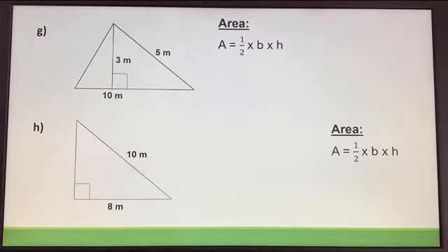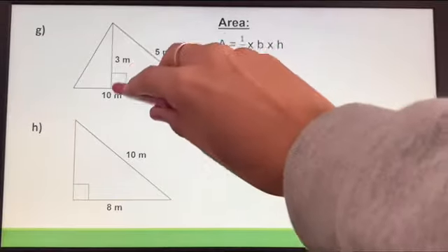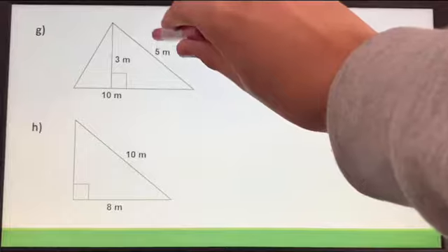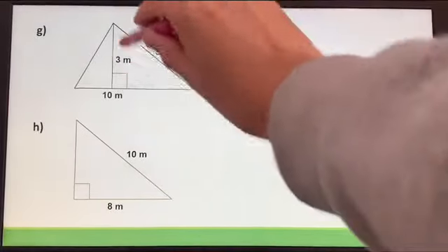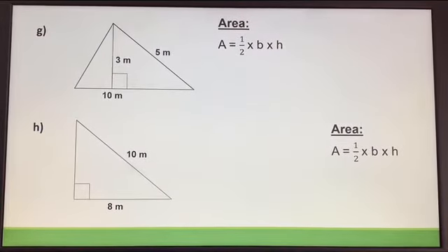So for our first example, we're going to write down a formula, a half base times height. The base is the bottom of the triangle, which is 10, and your height is the perpendicular height, the one with the square, so it's 3. They've put this 5 here to see if you understand what the H means, perpendicular height. They're putting it there to try and trick you, to see if you know the difference between 5 and 3. But because you guys are smart, you do know the difference, and you are going to put 3 in your formula and not 5. So 10 times 3 will give you 30, half of 30 will give you 15 meters squared.